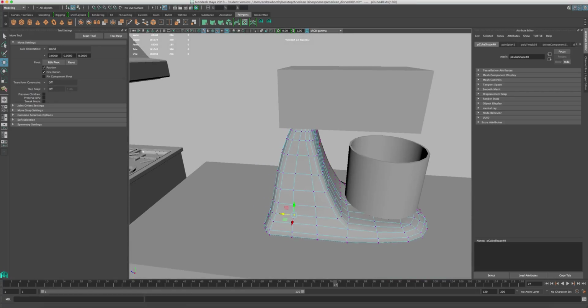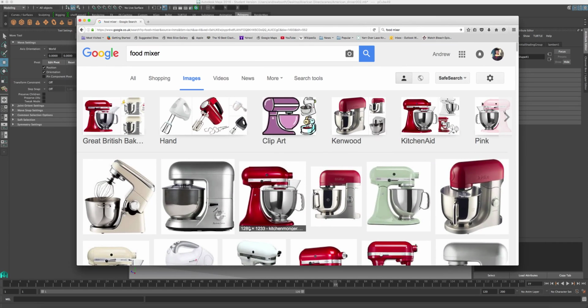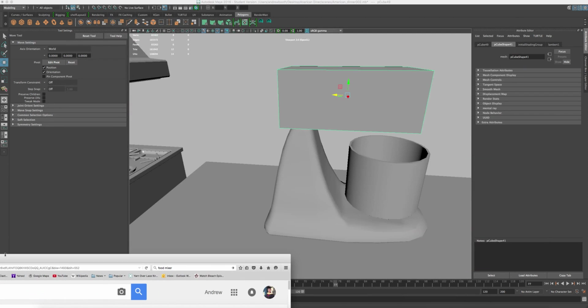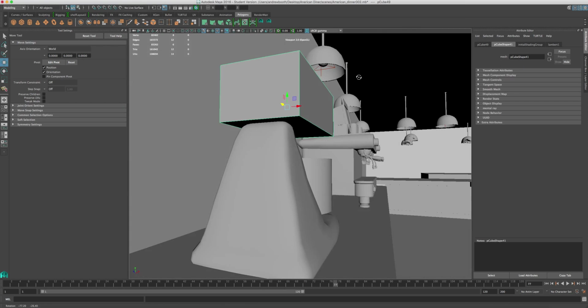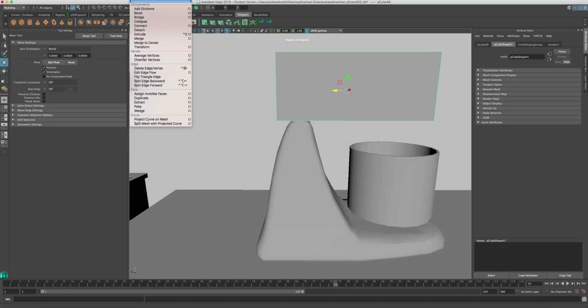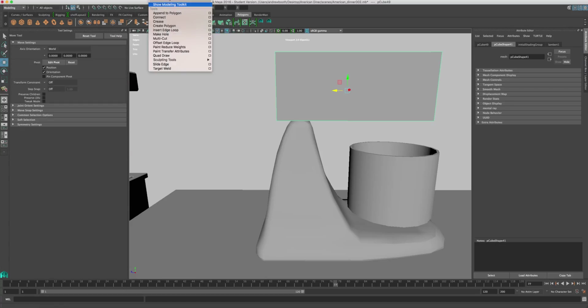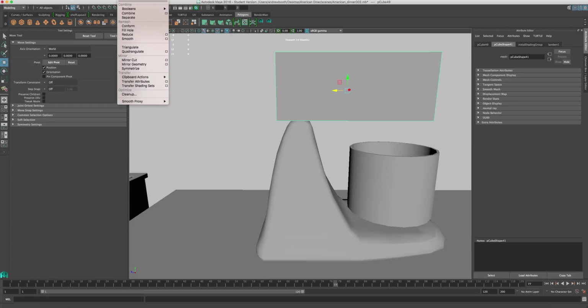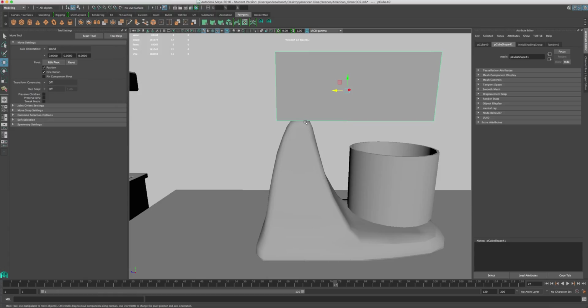So now we're going to be working on this bit here, the base. As you can see, it starts off here. Now, I'm going to do another procedure that I haven't done here, and it's called, if I can find it, mesh booleans, and then we use any one of these to get the shape we want.